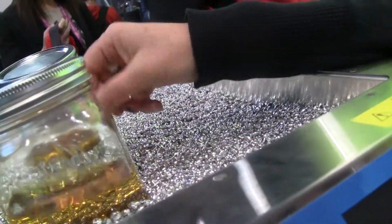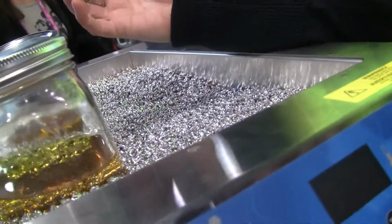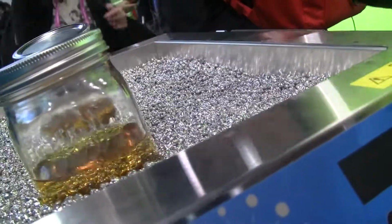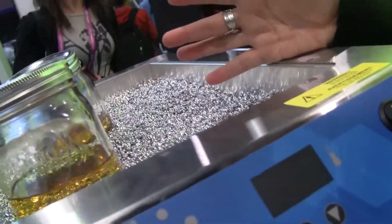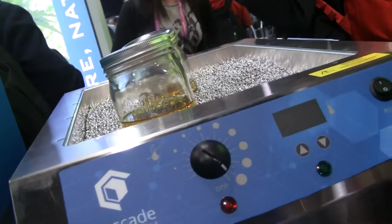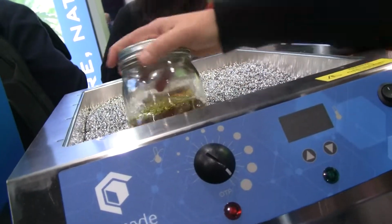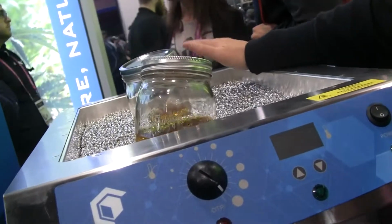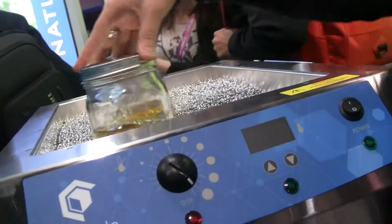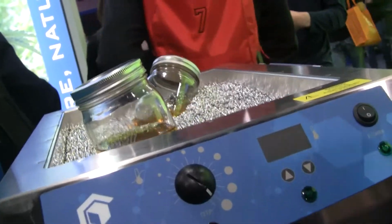So you're not spending time heating and reheating when your distillate or your oil starts to get nice and thick. This is an alternative to a water bath, because water baths are like kind of gross, germy hot tubs. You know, they evaporate and you have to set your product in and it could burn on the bottom. These beads keep hot things hot and cold things cold, and they support the product in any kind of different orientation that you want. Awesome.